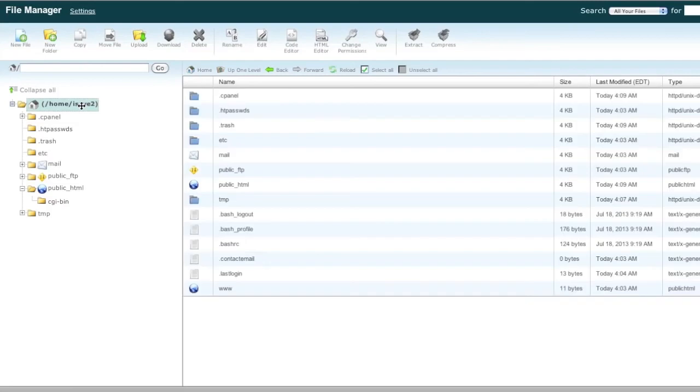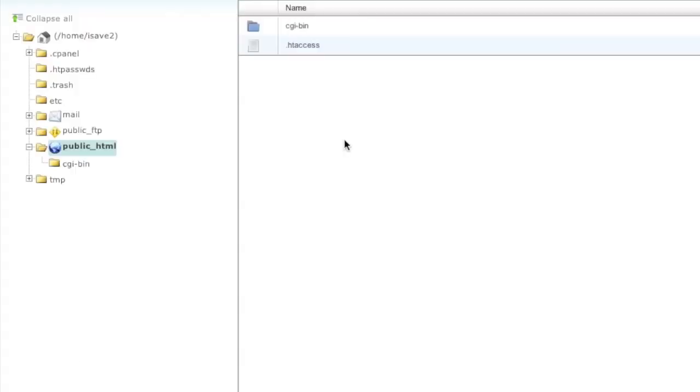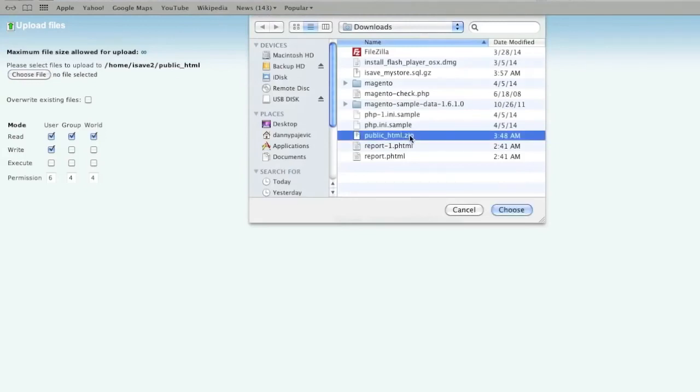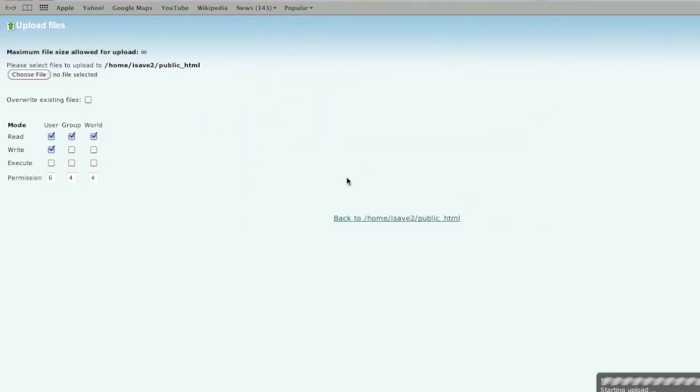Now, if you have subdomains and directories for them, you're going to want to upload the zipped file of those directories directly to your home directory, because those directories would actually be in your home directory, similar to how the public_html directory is in your home directory. Now just go to the public_html home directory and click on upload. Choose your file and then upload, and once it is finished we can continue.